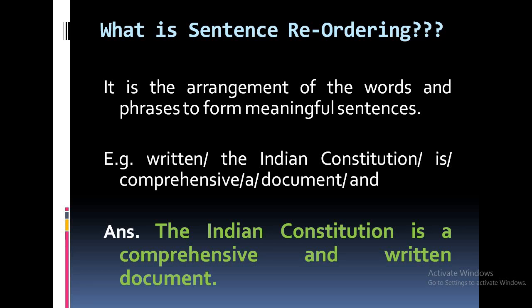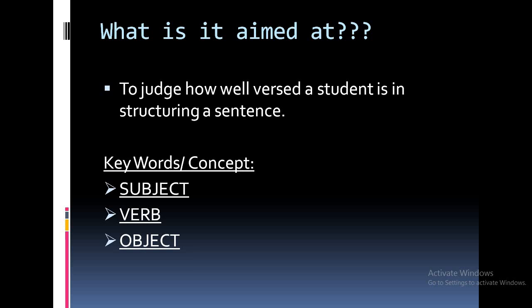How to do it, what are the tricks to do it, all I'll tell, but this is just for you to have an idea of how you get sentence reordering in your exams. Now, what is it aimed at? Why do we have sentence reordering for our subjects or for English? It's just to judge how well versed a student is in structuring a sentence, whether you are alert and grammatically sound enough to know the structure of the sentence properly, or you can do it well.